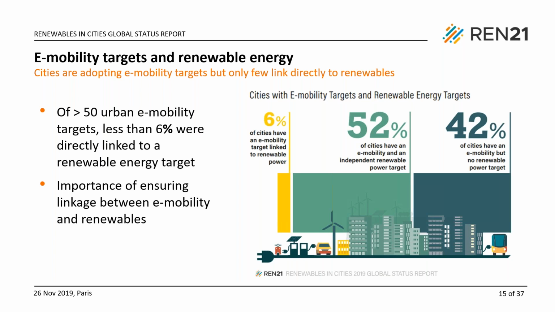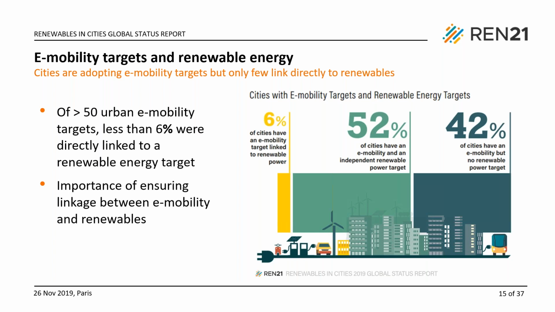Now, the electricity consumed in electric vehicles globally is approximately 25%. And here there are clear opportunities for cities to have a much stronger integrated planning of the transition in the transport sector, to integrate this stronger with the energy transition by linking basically e-mobility targets together with renewable energy. Unfortunately, when we're looking at the targets, so on the right slide, you do have the e-mobility targets or countries with e-mobility targets. I think there were, sorry, I don't recall the number of cities. Yes, more than 50 cities, sorry. More than 50 cities do have urban e-mobility targets.